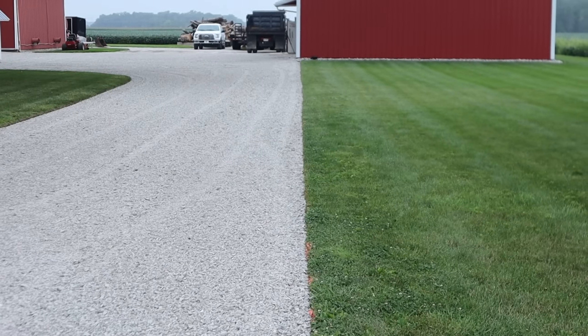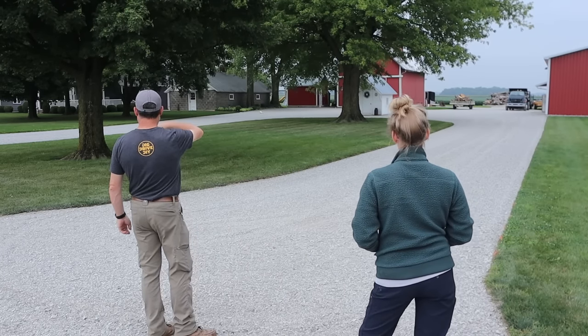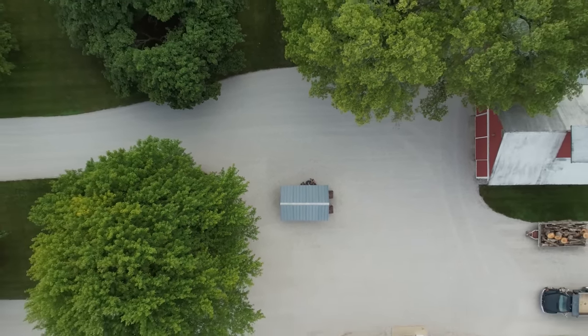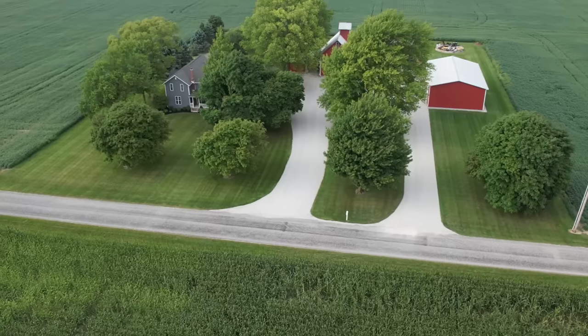Well, I think that edge turned out nice. Looks pretty perfect to me. I'm glad we re-edged this other side too. Yeah. Because it all goes together. Yeah, you finish one edge nice and then everything else looks like it needs redone. So, does it meet your approval? Looks great. It does? Yes, Dad would be proud.